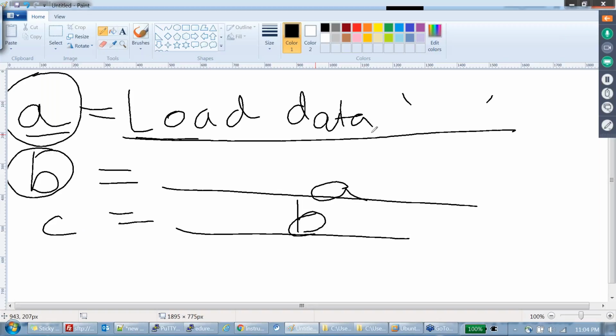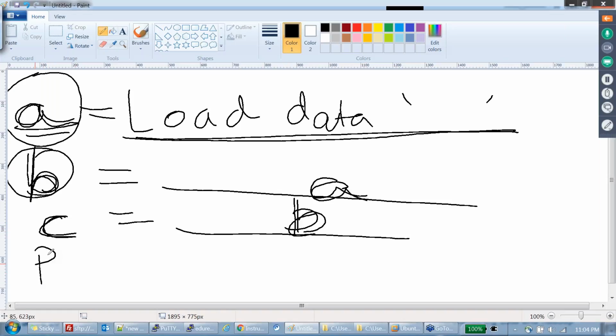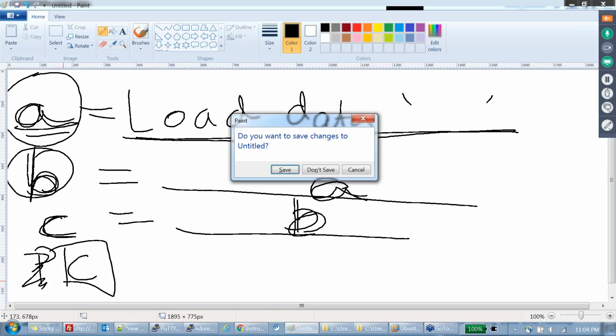From the first statement you get an output A, you transform A to get B. This transformation can be anything: a join, a filter, grouping, anything. You transform the first output and obtain a second output, then transform the second output and obtain a third output. Let's say this third output is your final output. You can print this. So this is basically a series of steps. Your Pig is a series of steps.